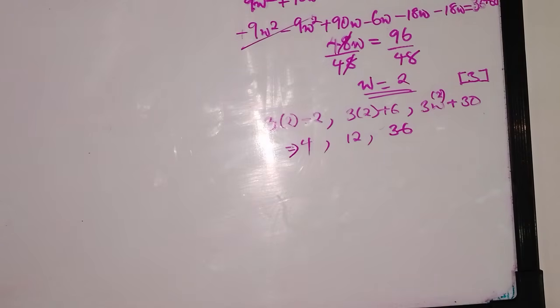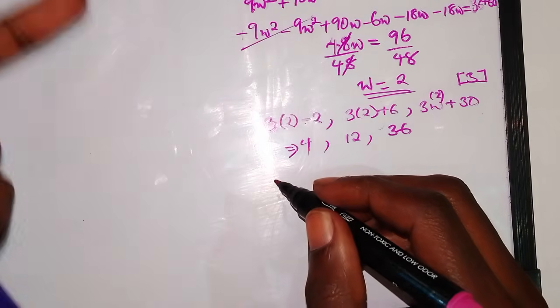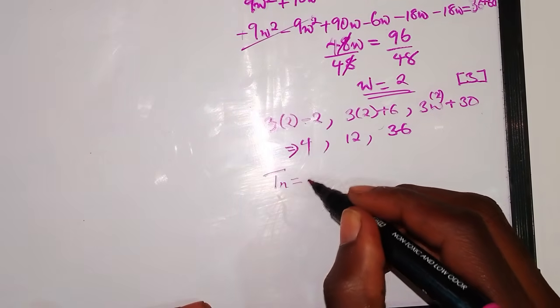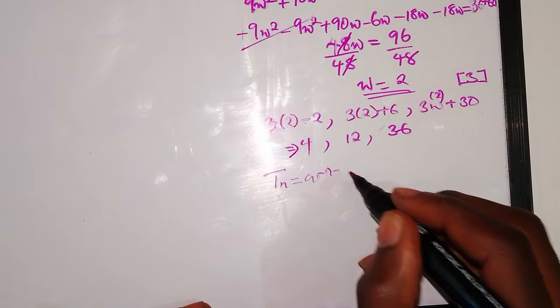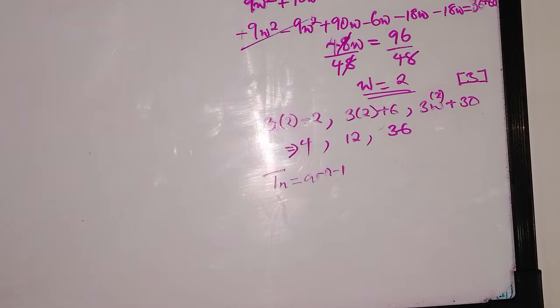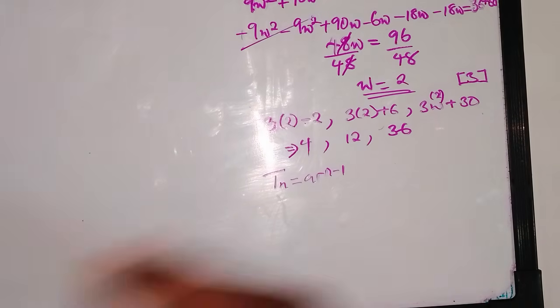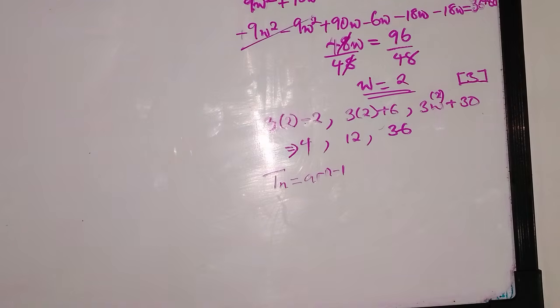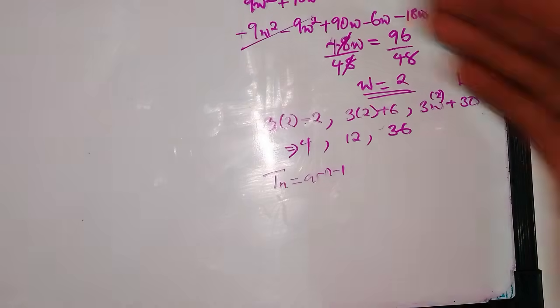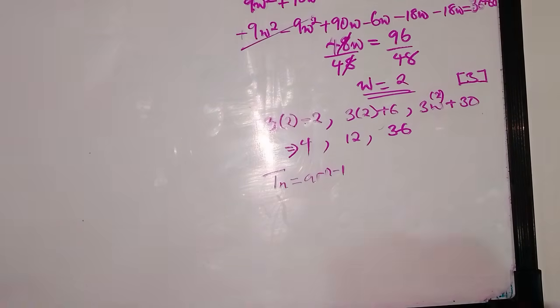So we want to find the nth term. The nth term is the formula which we are supposed to use. How do we find the formula? Remember the formula for GP: Tn is equal to A R to the n minus 1. Since here we are only interested in finding out the formula, we don't know the term, so n will remain n. We don't replace n. So now you're asking yourself, what are we doing then? The reason you have done all this is just to calculate one value, which is the common ratio.